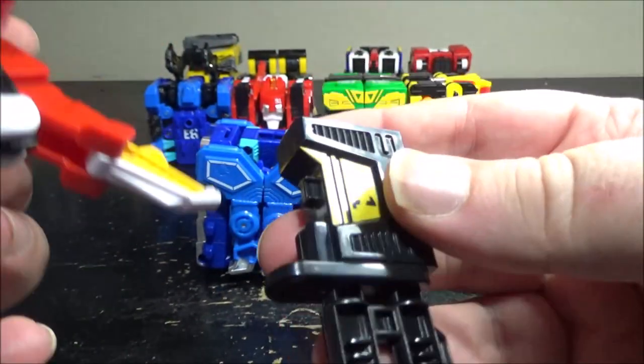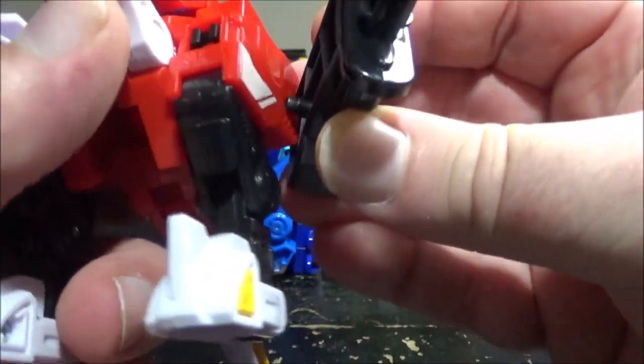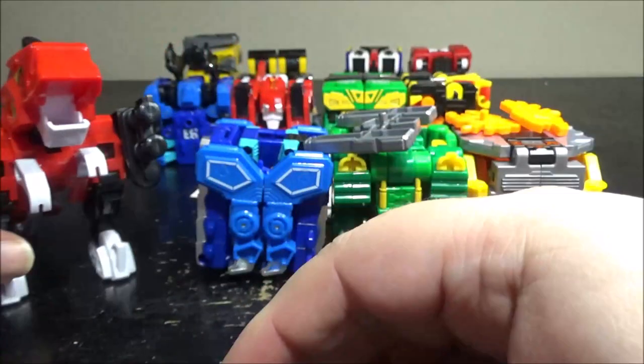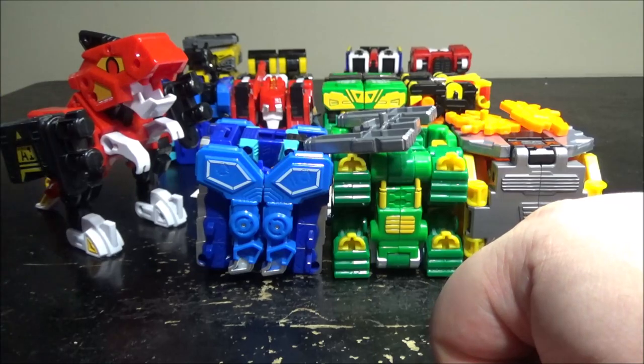And as for the weapons, you can just take them, and there's a peg on the side of the leg. Plug them in here, and there you go, we have T-Rex all transformed into T-Rex mode, I guess.